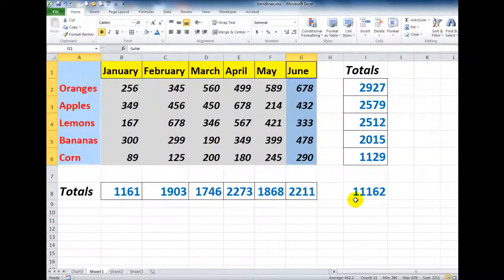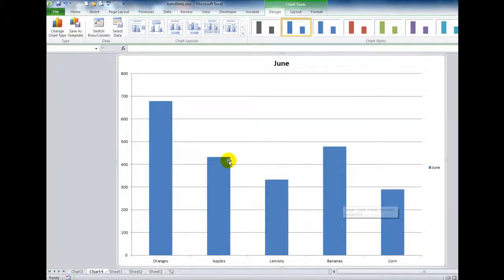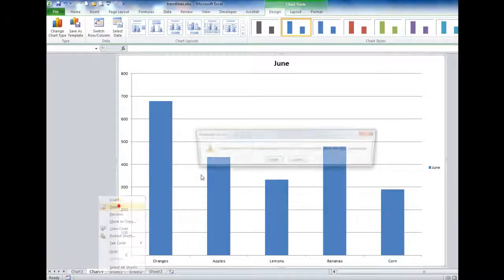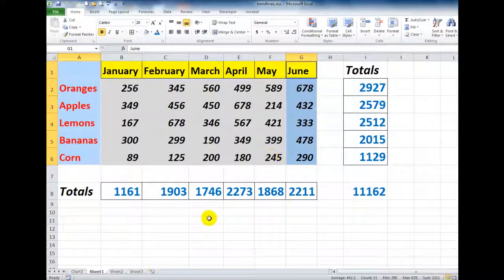And again, if I press the F11 key, there is my information for each of the fruits just for June. And it's put it into its own sheet down here. I'll delete that one, right click, delete, confirm the deletion, and that is how we create simple charts.